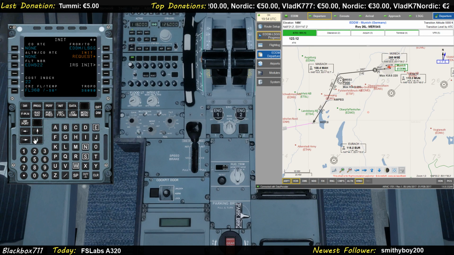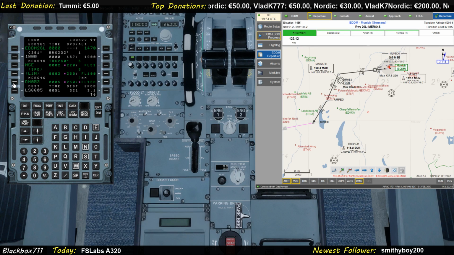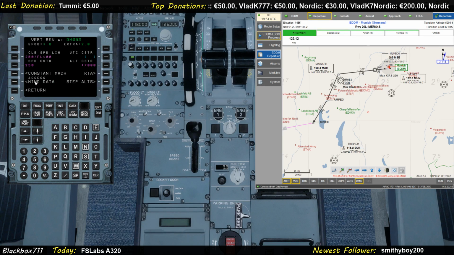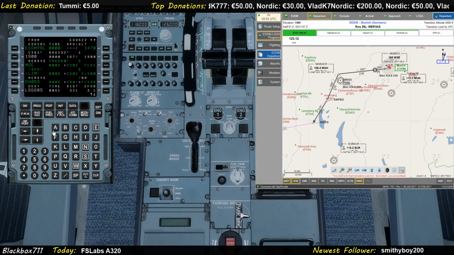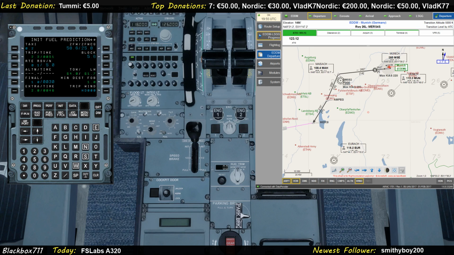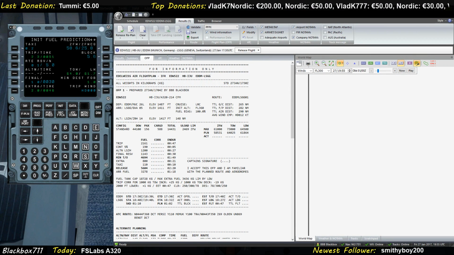And that way you can upload the wind data, which is very nice and comfortable. For us in the FSLabs, since this secondary flight plan isn't activated, also the wind data isn't updated yet. You can access the wind data through the MCDU, however, it doesn't work yet. So what we'll have to do is program an average wind component. And for that, we would look into the operational flight plan.